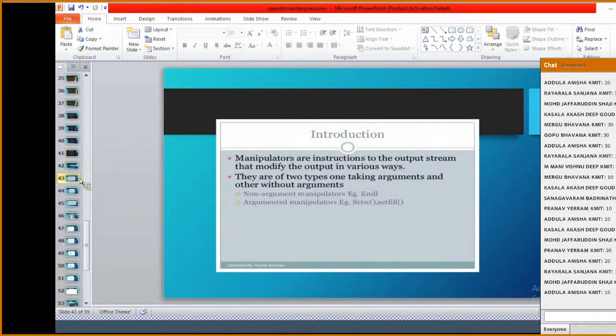Operators, these are nothing but manipulators. Manipulators are introduced in C++.